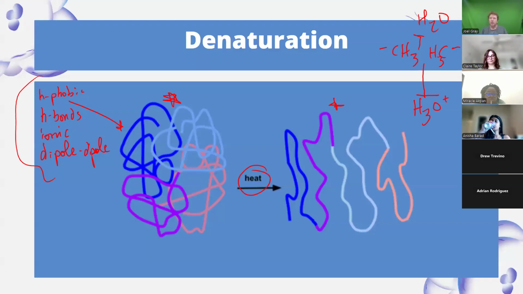So, when it comes to which of these structures matters, your fully folded form of a protein is the functional form of a protein. This one on the left, this is the one that's ready to carry out a catalytic reaction. This is the form of hemoglobin that can bind oxygen. This one on the right-hand side, after it's been heated up, can't do anything.